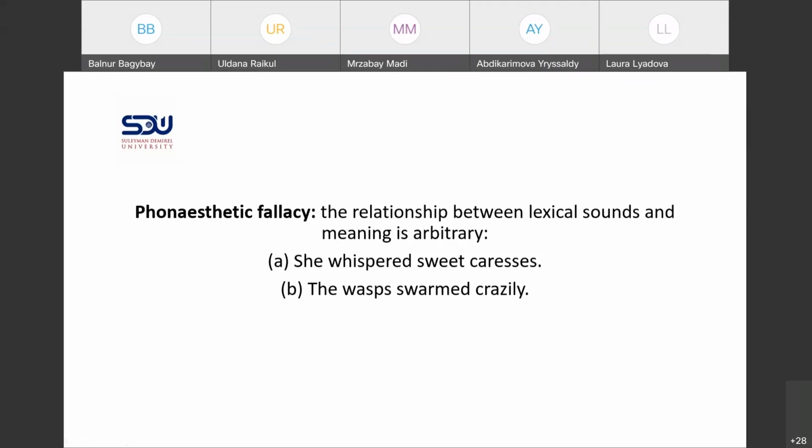Whispered sweet. Yeah, it is a bit similar, isn't it? Both sentences describe different narrative events. However, the interesting thing is that they use similar sound patterning here. So they sound similar. Even though the meaning is quite different in both, the sound is similar for some reason. It was probably just a coincidence. So this is about it, and you can analyze how they are similar if you want.